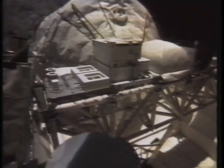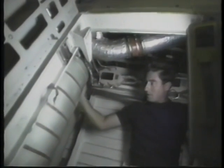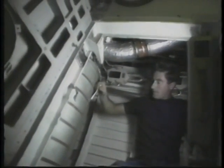The only significant anomaly we had on the mission pertaining to the orbiter was a small hole that developed in our wastewater tank, which was leaking nitrogen. You can see the hole at the end of the pin. We were able to coordinate an effort with the ground, enabling us to cap off the nitrogen flow to that tank and then connect our wastewater flow to a contingency waste container, essentially a canvas bag.